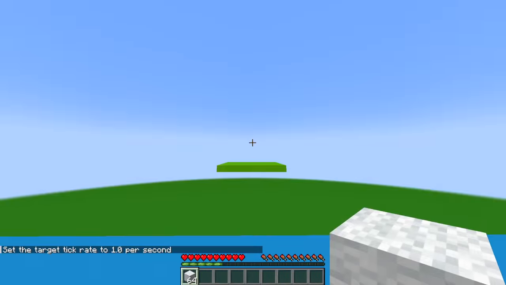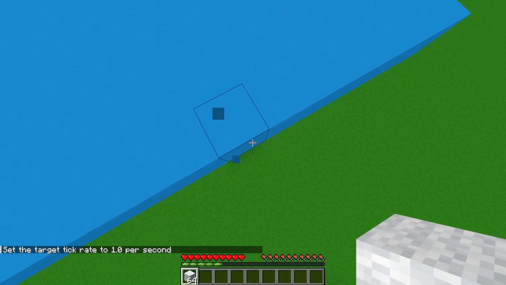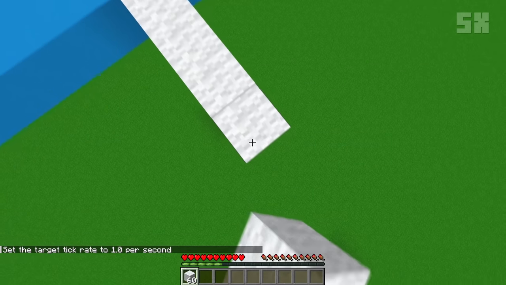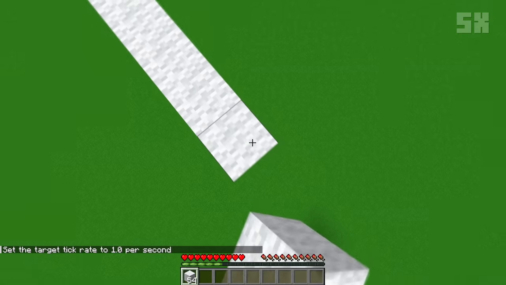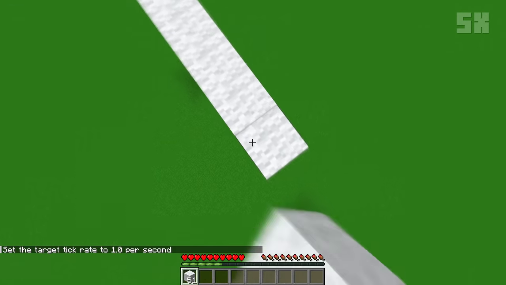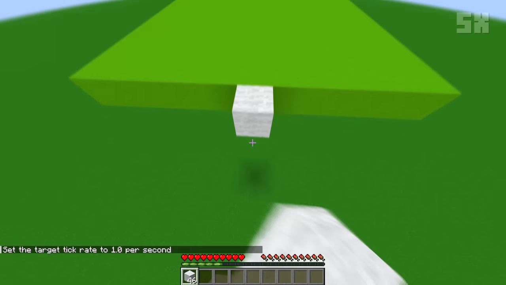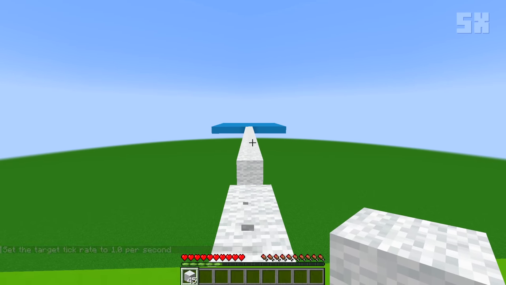So I'm going to speed bridge from this platform to that platform. So I'm gonna jump. You know what? Let's just speed it up. And there we go. A very easy way to fake speed bridging now.